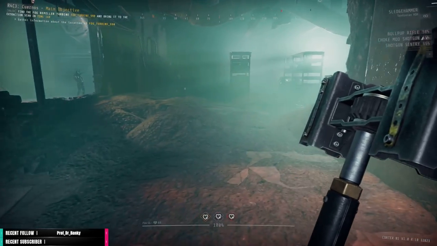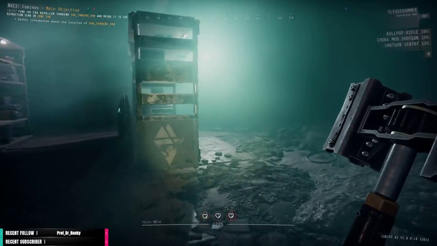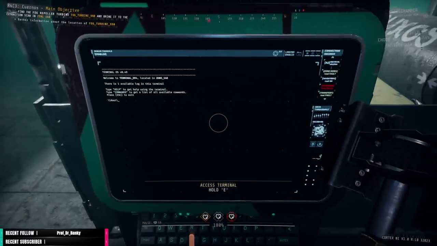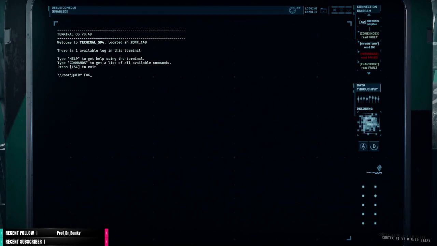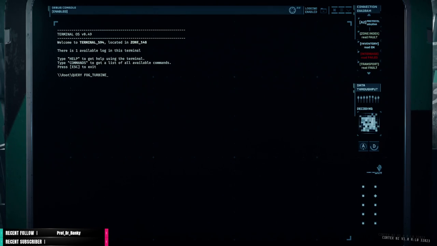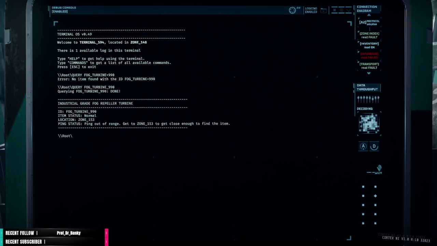We have chargers right off the bat. We brought sledgehammers. Yep. And there's a terminal if you want to find out where that fog turbine is. Because I have a feeling there's a couple of locations it can be in, and if we go to the wrong one, we're in trouble. Right. Already just the area is filled with infection fog.